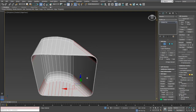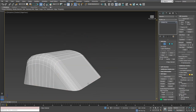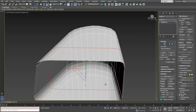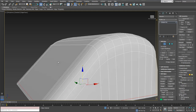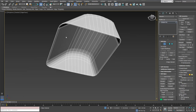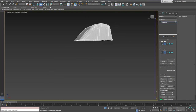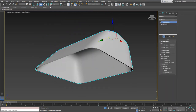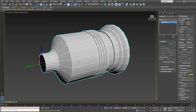So probably I'm not going to do a lot of explaining here because this is basic stuff. There isn't actually lots of depth here to discuss with these support edges. These support edges are important, but they are very simple. So what you're going to do is try to connect all the edges together, and make sure that the corners that are supposed to be hard edges are supported using these edges. That's it. That is all I can say about this process.